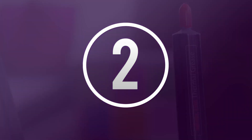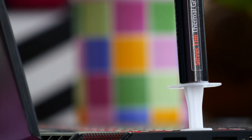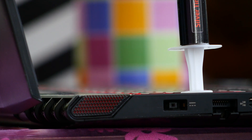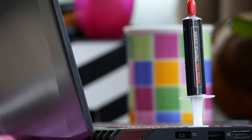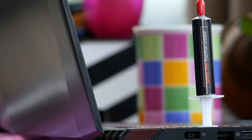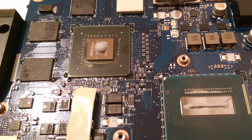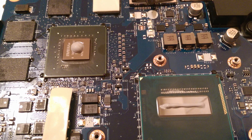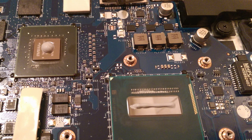Number 2, repasting with better TIM. Manufacturers either skimp out on quality TIM or they opt intentionally to use lower quality but with higher durability. This does not help your cause at all. This may void your warranty for most laptops but returns are high if you use quality paste. I cannot guide you step by step — you need to google your laptop model, chances are somebody already did it and has a guide on it. It is not difficult and risks are rather low. Just clean the old stuff and apply the new paste using your preferred method. I use the P method for GPU and line method for CPU dies.